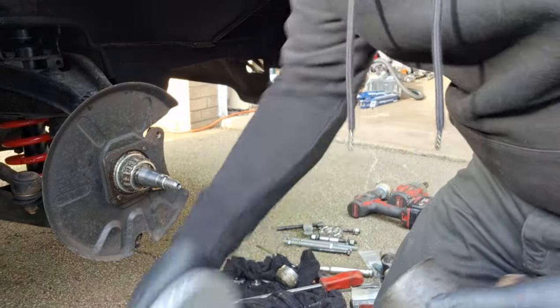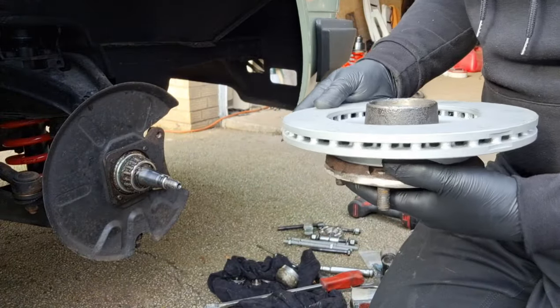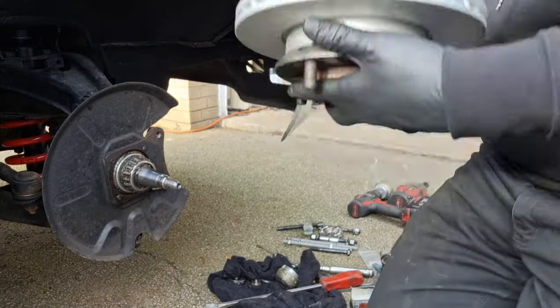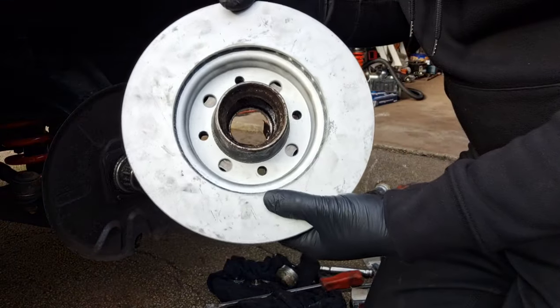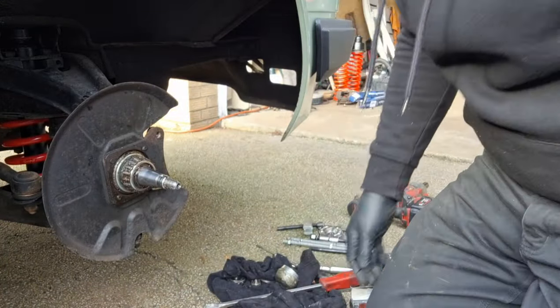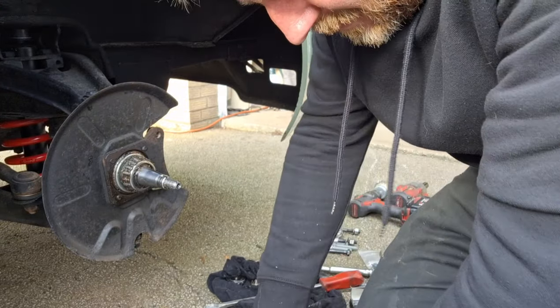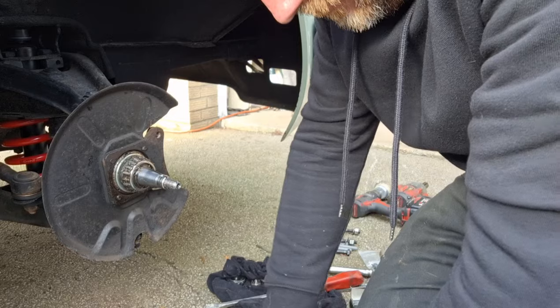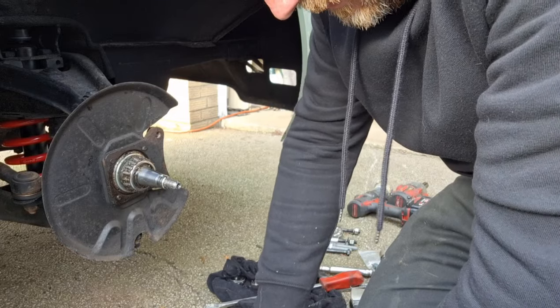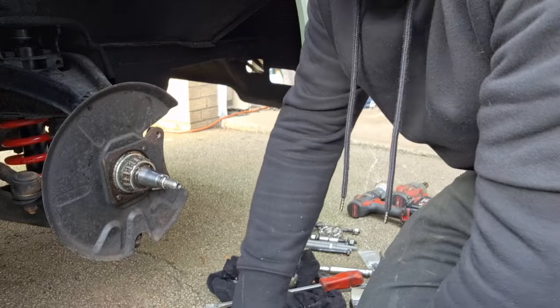But yeah, that hub, those discs have been machined to fit perfectly on the inside around the hub using the 4x98 PCD that happened to be Fiat, so it made sense to use Fiat discs and be able to secure them to the hub.